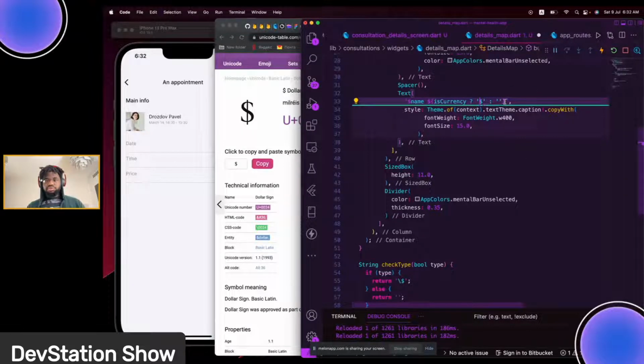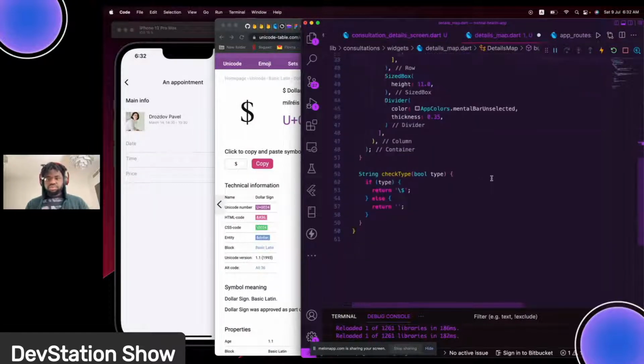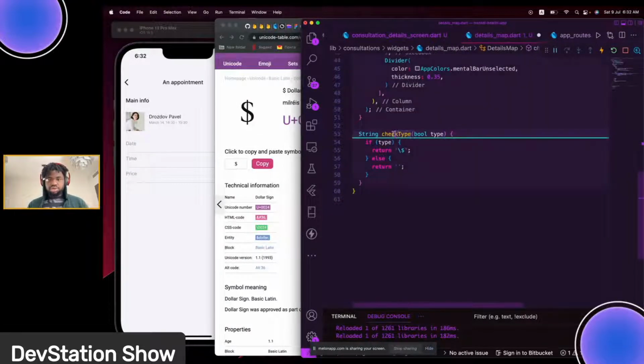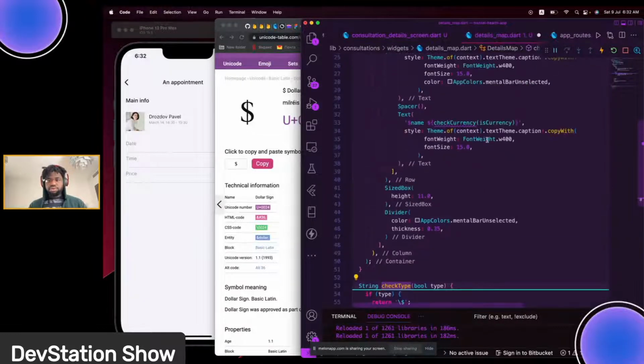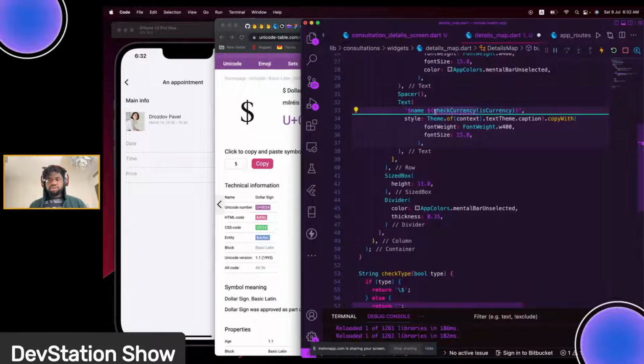Instead of doing that, let's basically use the function we just created. We call that check currency. Okay, not check currency, that was check type. I think it will make sense if we call that check currency.